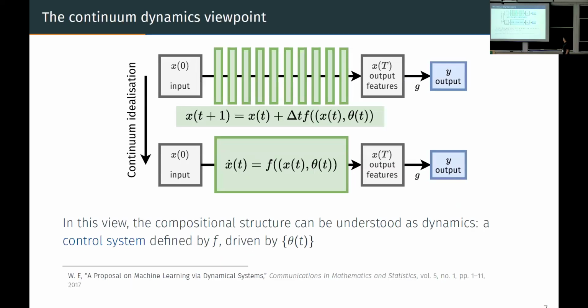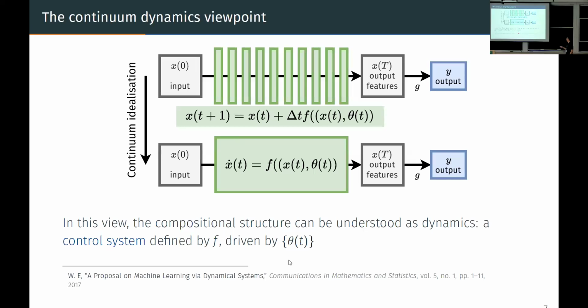Here's how we can link this to a dynamical system. You imagine that there are many, many of these layers, because we really want to study what happens when you compose many layers. So let's take that to the extreme and think about what if I just idealize these residual layers by adding this delta t and taking it to 0, formally. You arrive at an idealized model of deep learning, which is a continuous dynamical system that maps some input signal to some output features on which you can do some classification or regression. And our goal is to understand how this transformation actually helps to build complexity into the model.